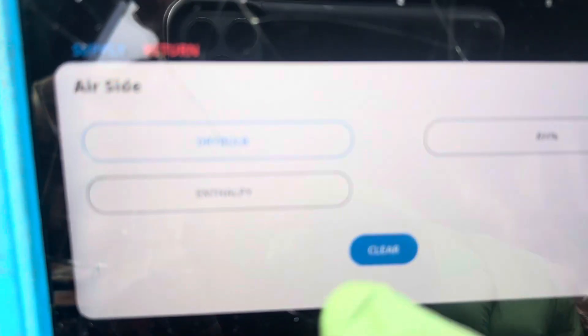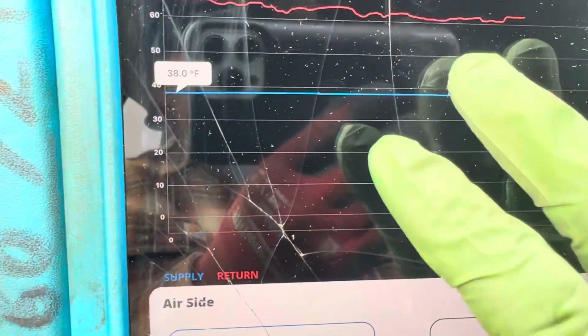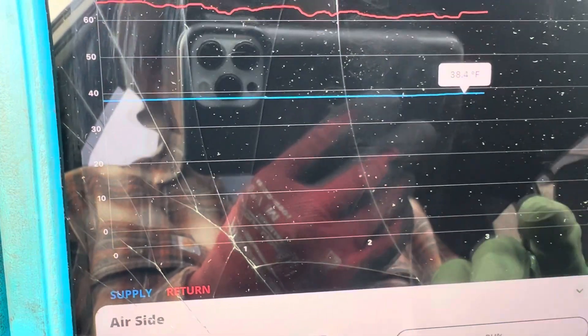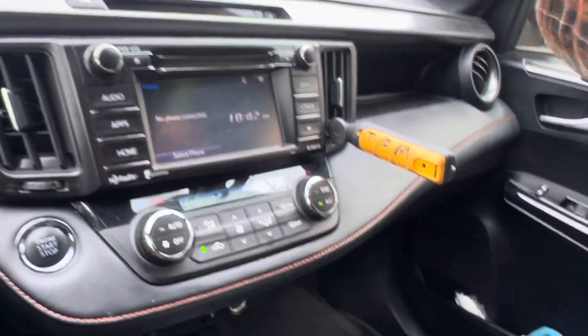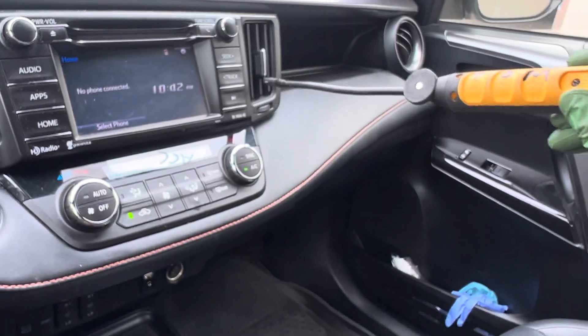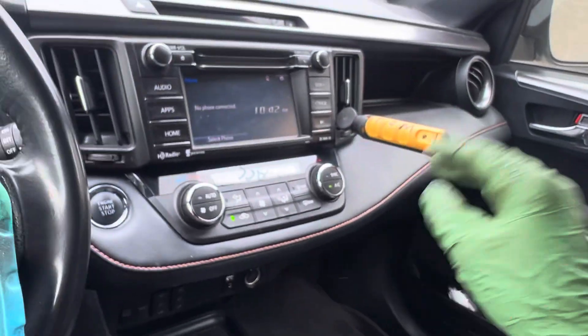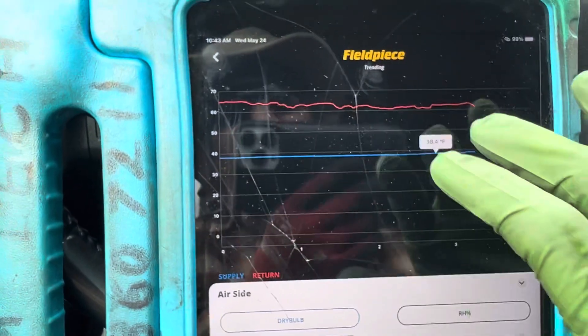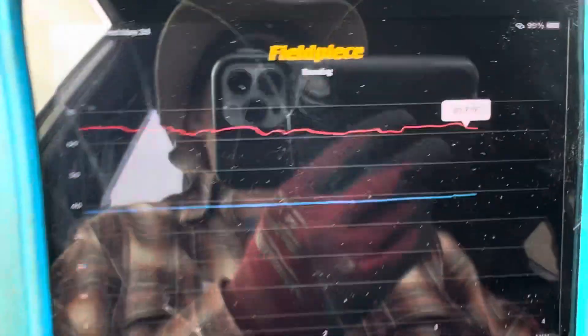Let's see if I can get zoomed in here. Dry bulb temperature right now — we are coming out at 38.4 degrees, and that's taken by the duct dash temperature right here. There's no sun load or light load hitting the dash, everything's already cooled off. The temperature probe is not at the surface — it's being taken from deep down inside the ducting, so you get your true temperature. Our outside ambient is a nice cool day today, somewhere around 61 degrees.